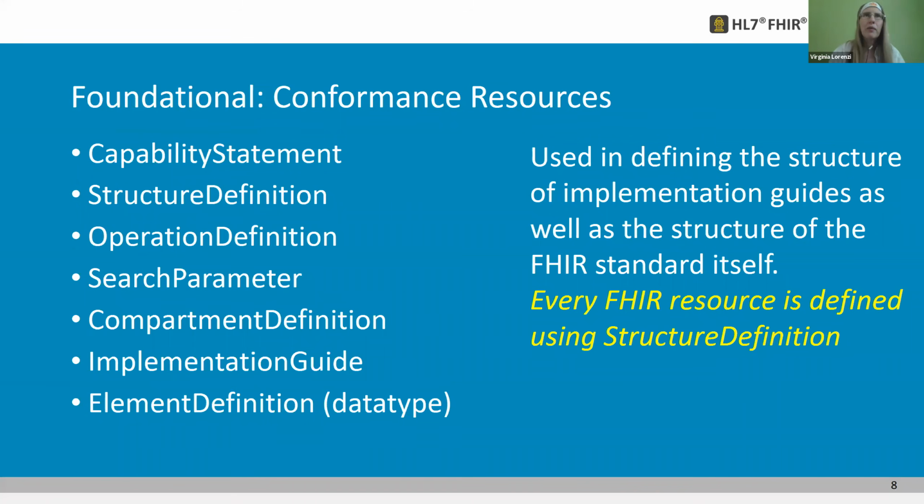Conformance is a really important part of FHIR because it's really important to constrain the core FHIR spec for specific implementations. And we have numerous resources that help support that. There's the capability statement, which tells you the capabilities of a FHIR server. And the rest of these definitions really are the building blocks of implementation guides.